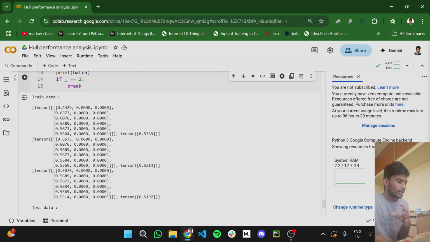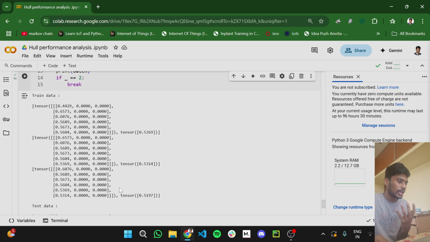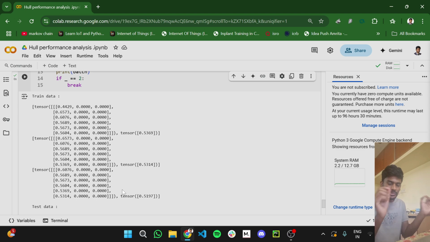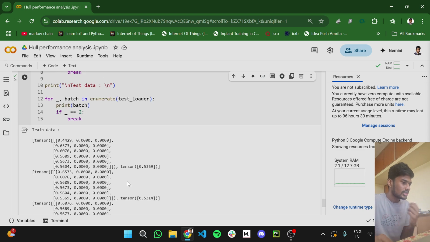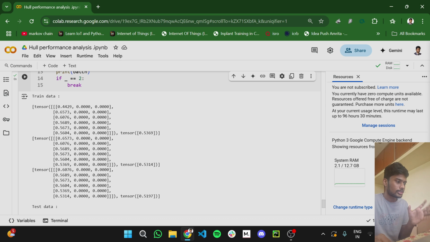I printed the first 3 batches and evaluated them with the actual data frame that I had. Since the batch size was 1, it should correspond to the first set of rows in my actual data frame. I validated it and it was all fine.